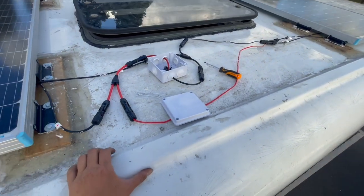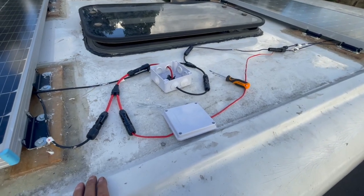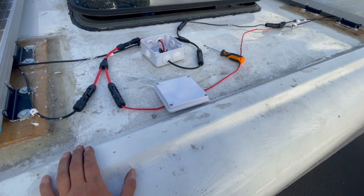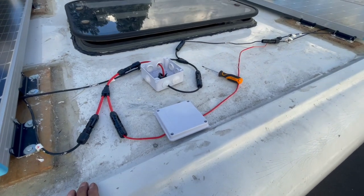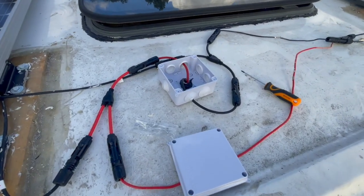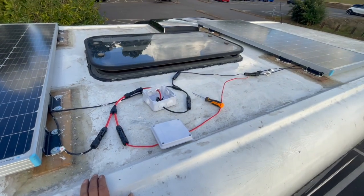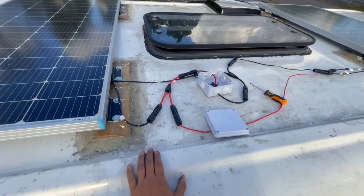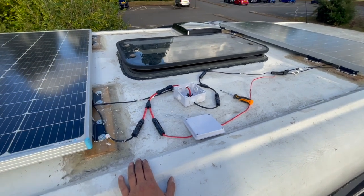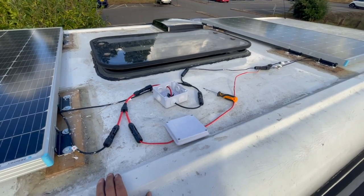We won't finish all of that today because we're on a bit of a time crunch and we need to shorten the wires and fix stuff, but the concept of it is done and we're happy with the waterproof situation. We now know that the solar panels actually work and they charge the battery and the MPPT works. So that's a pretty big win. I am very, very, very happy and excited.